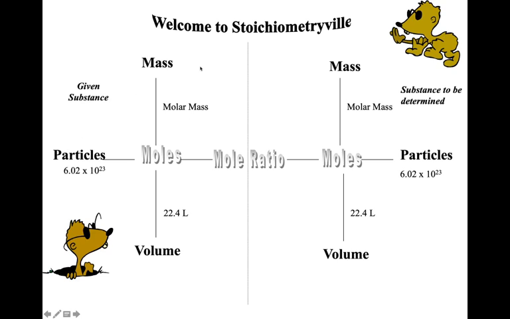And then molar mass we're also very familiar with. That comes from the periodic table, and it's unique to whatever the substance is. And this is what we've used before. The only difference is now we're basically doubling it. We're basically copying it on the left side and on the right side, and these 2 moles that are divided up here are different. So if you think of the example we had previously, this could be moles of H2, this could be moles of O2, and this could be moles of H2O. The left side here, or the right, whichever you prefer, is your given substance or the substance you know, and the right side is the substance that you're trying to solve for, or the substance that's to be determined.